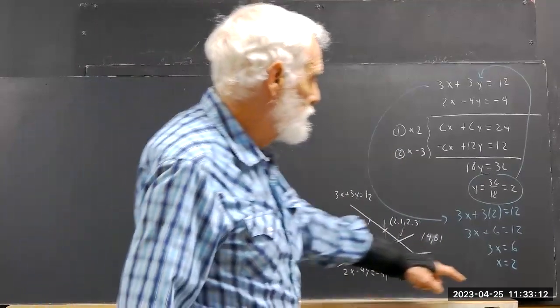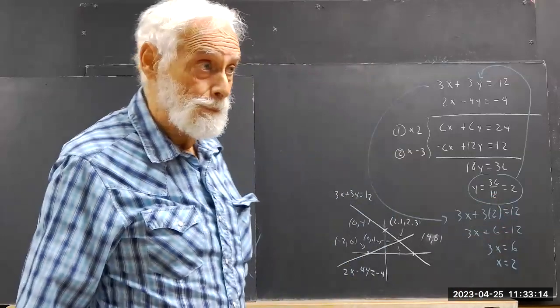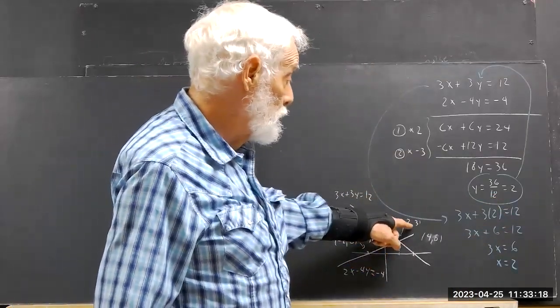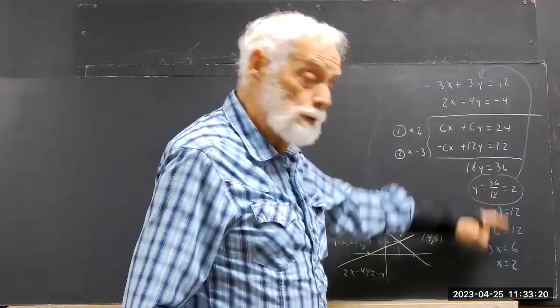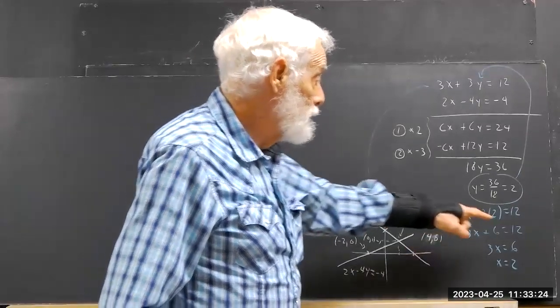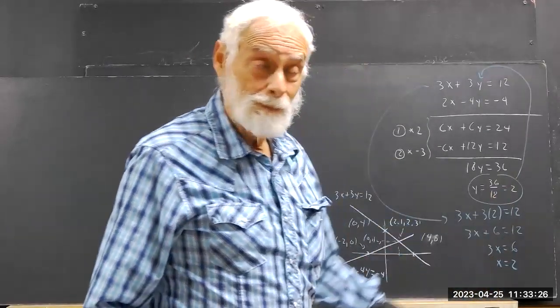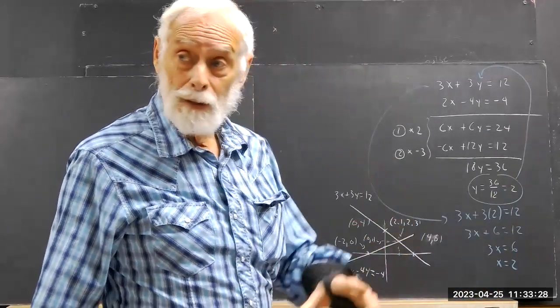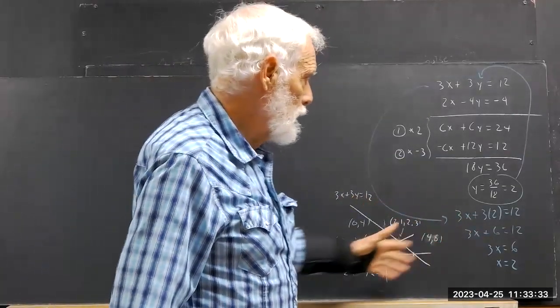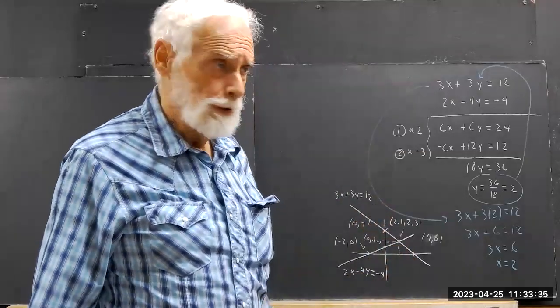Well, I know that it should be 2, 2. If I did my graph first and got an estimate of 2.1, 2.3, that's pretty close. So the graph is consistent with the equation. Consistent meaning not exactly the same, but not so different that we have a problem because the graph is hand sketched.